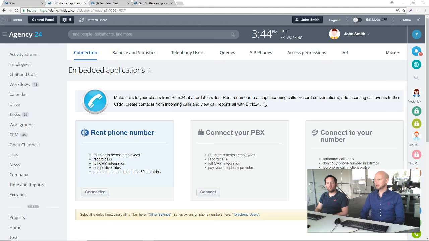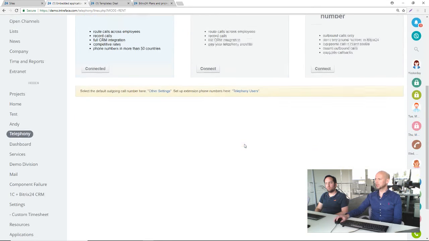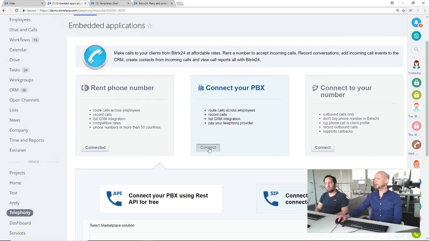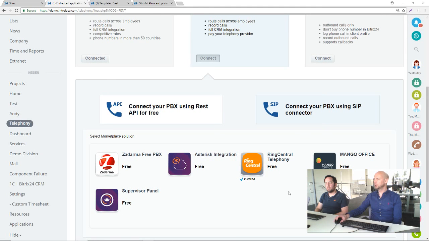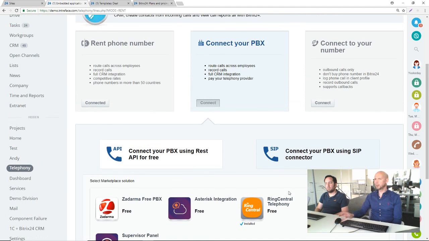Your other options are to connect using one of the standard pre-built apps, which allow you to connect to your phone system. So check that you've got a system that's compatible with one of these apps. We recommend as a phone system FreePBX, which is tested in Bitrix and works very well.